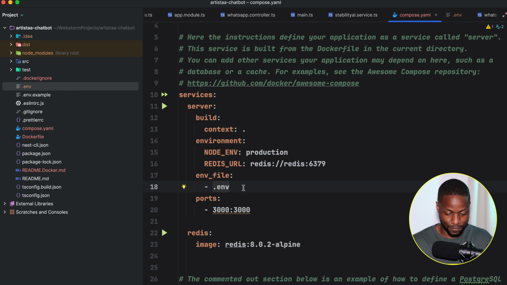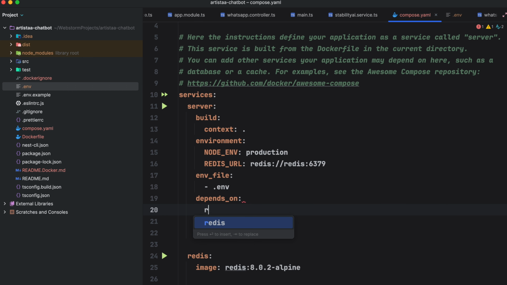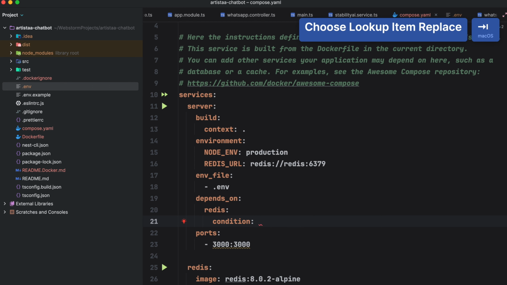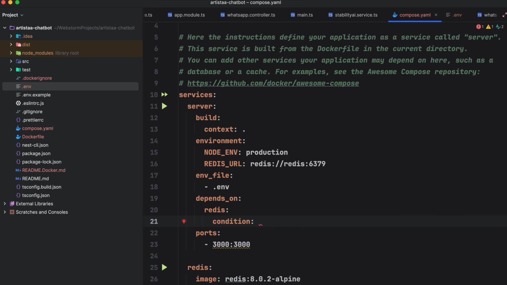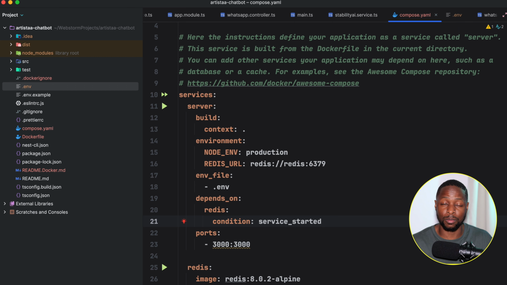To do that, we use depends on, and we specify the container, which is Redis, and the condition is service started. So we're just telling Compose the only way we can build and start the server is after the Redis container has started.